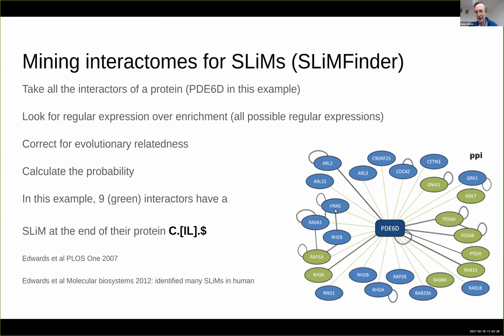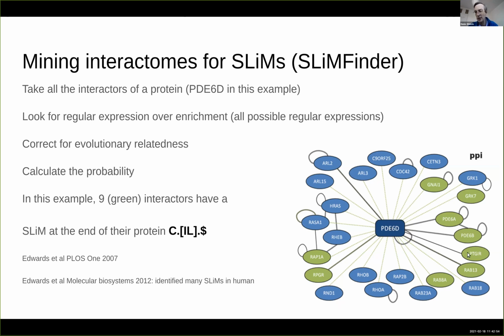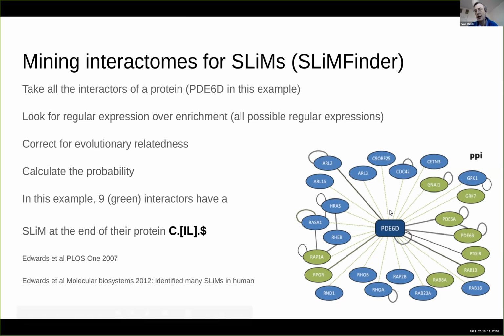So you can see there's some self interactions, but then there's interactions of PDE6D with all these other proteins. One or two of these proteins actually interact with each other as well. But that's the kind of picture of the set of interactions. And then when you go and look at this network, what you find is those green proteins are ones where the motif that PDE6D binds to at the very end of the proteins, in green, they have the motif. Now, these other proteins in blue don't have the motif. So the interaction between this protein and this protein must be by some other mechanism.